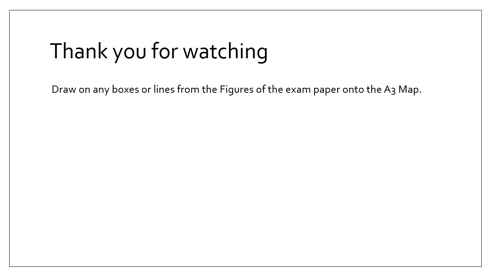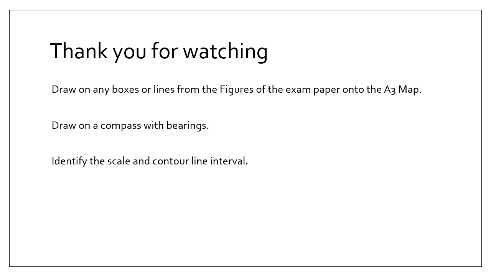Please do remember the following. Draw on any boxes or lines from the figures of the exam paper onto the A3 map. Draw a compass with bearings at the start of your exam. Identify the scale and contour line interval and take it slowly. But above all, after watching this video, if you're unsure, check out my other videos, please, and do practice, practice.